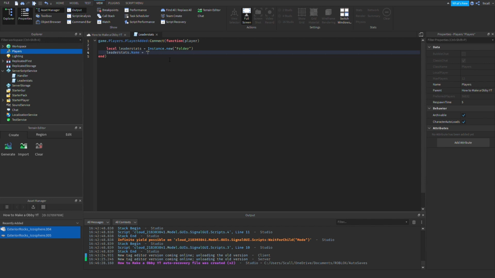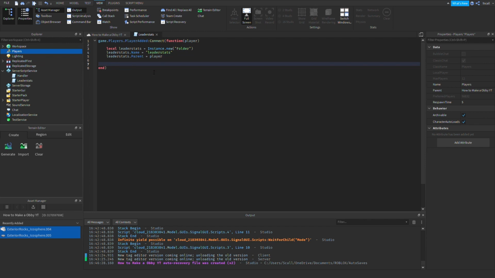So I'm just going to name mine leaderstats for now. It doesn't really matter how it is, but yeah, leaderstats.Parent equals player. So now, as you can tell, we've got the first few lines of code ready to go.